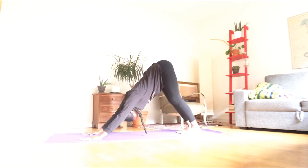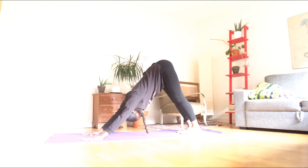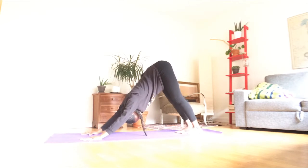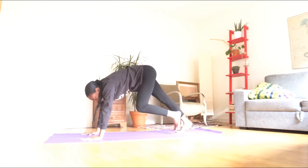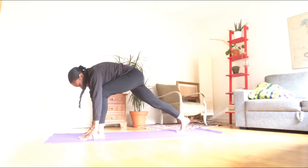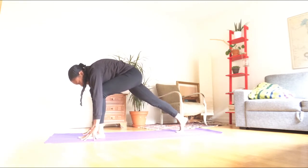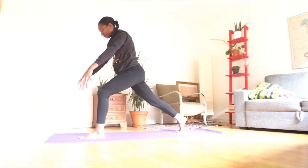Noticing how it feels to move your body up, down and all around. How it feels to flow with your breath. And then let's take it on the other side with the left foot forward, right heel back. Coming onto the ball of the right foot. Setting up that steady base first and then pushing down into it as you rise up into that high lunge.